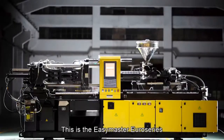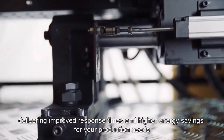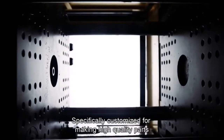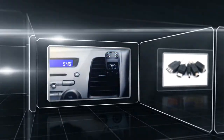This is the Easy Master Euro Series, a hydraulic, high-precision injection molding machine, delivering improved response times and higher energy savings for your production needs. It's specifically customized for making high-quality parts, such as components used for electrical appliances and high-precision automotive products.